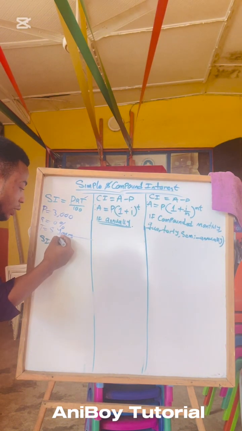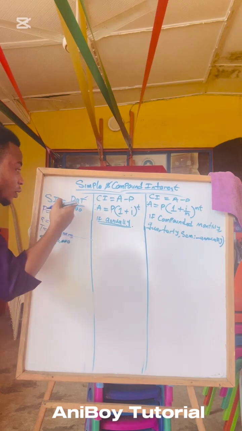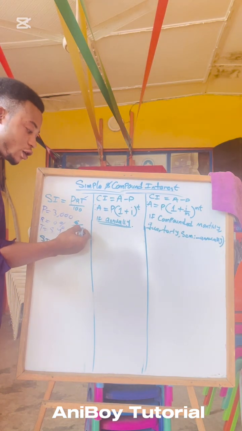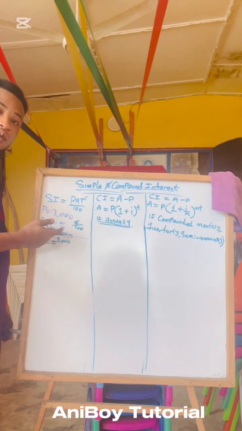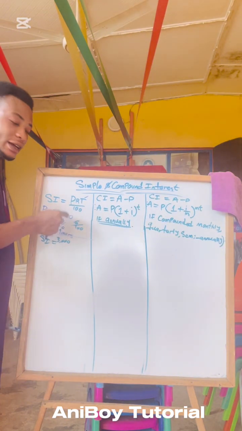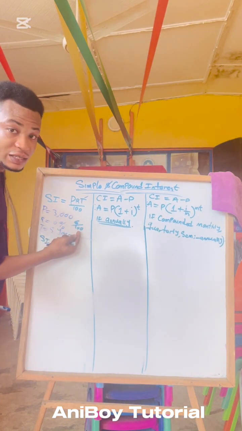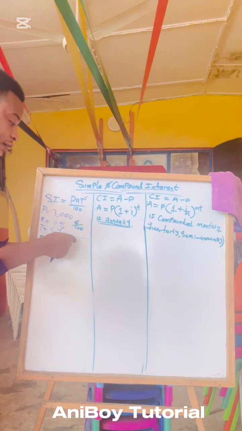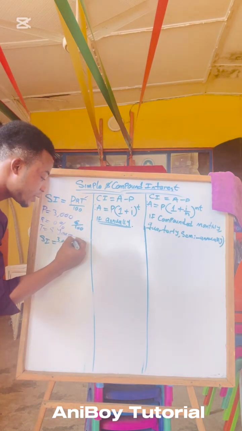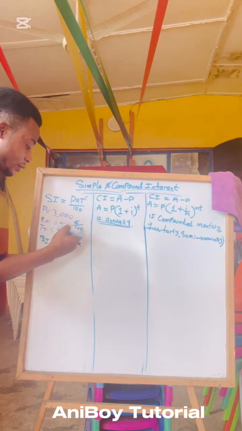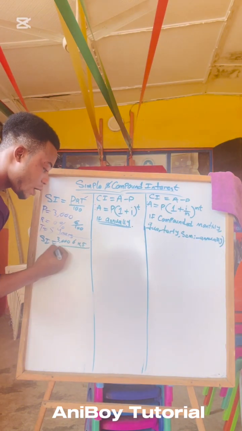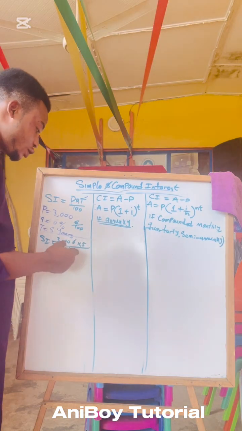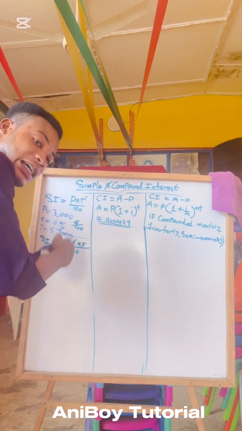So what is our P? Our P is 3,000 there. What is our R? Don't forget, percentage is expressed over 100. That is 6 over 100. So the 100 that you see here is already this 100. It is this percentage. So you understand? So we are not going to add 6 over 100 again. We are only going to write 6 times the year, which is 5, over 100. Alright. So if that is the case, we are now going to say 3,000 times 6 times 5.